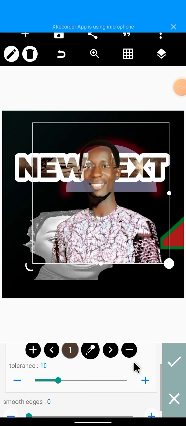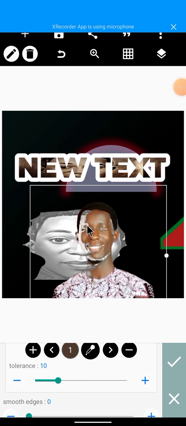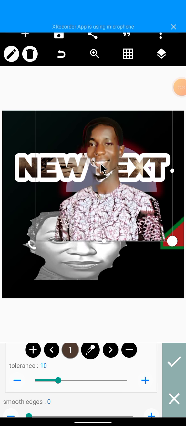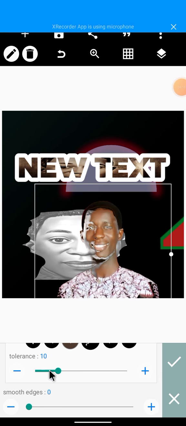But there's another thing you can see here: some part of my face is being cut out. So what you can do is come here and click on tolerance and try to reduce it.